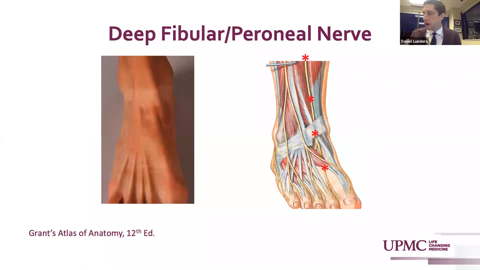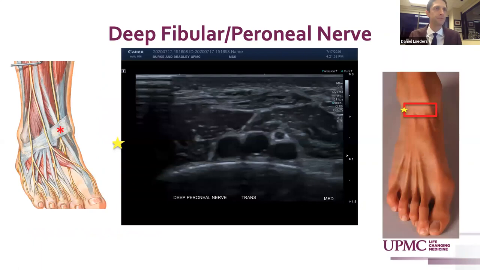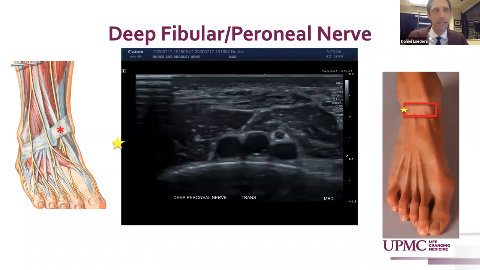Moving on to the neurologic structures of the anterior foot, the deep fibular nerve courses through the anterior compartment of the leg and crosses over the anterior ankle joint and courses into the first web space. One prominent landmark to confirm the location of the deep fibular nerve is the anterior tibial artery, which lies in a deep position against the anterior tibia, shown here as a hypoechoic circular structure with a lumen. It sits just lateral to the extensor hallucis longus tendon and muscle, and its anechoic appearance and pulsatility on Doppler will confirm its location.